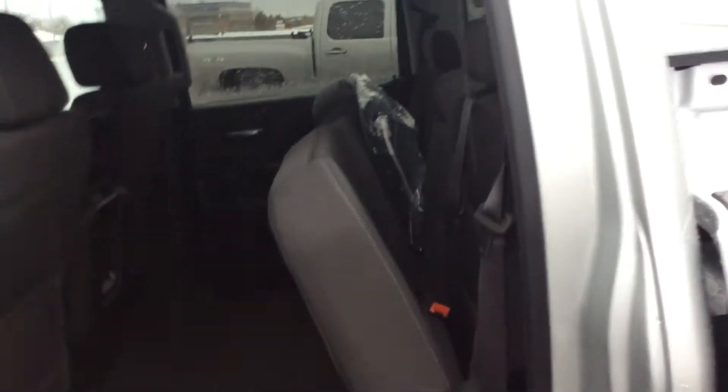In the back seat of this vehicle — I have them up already — you can see there's plenty of room. The seats go up; they're not all the way up at the moment because the floor mats are up, but there's still lots of room. It's a 40/60 split for the back seat, and it does have its own center console that folds down with two cup holders.